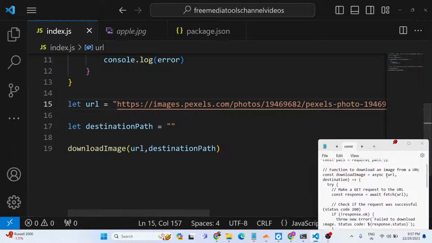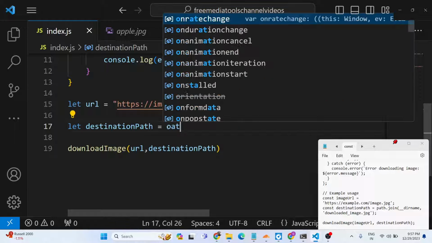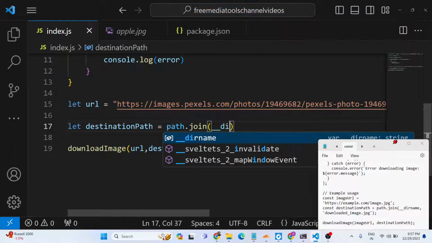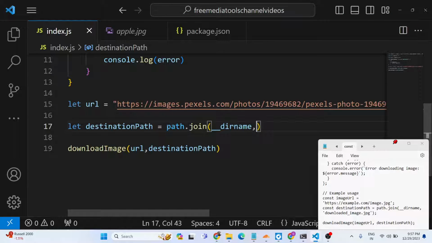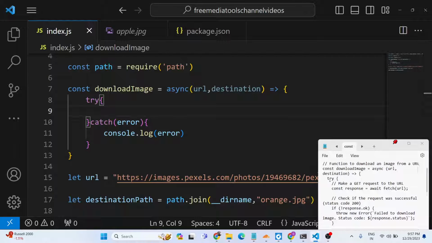Then the destination path: we need to store it in the same directory, so we will use the path module, path.join, with the current directory, __dirname, and then let's suppose orange.jpg.